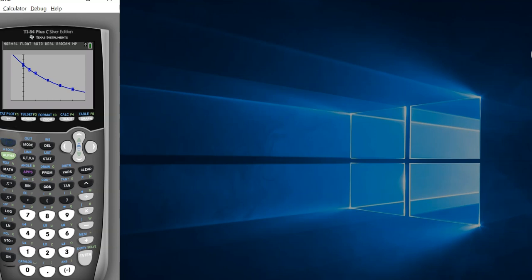So we go second function, calc, which takes us to the calculate menu. And number one is value. And value is you saying, okay, I'm going to give you an x value. So you hit enter. And it says, what's the x? So I'm going to give you an x value of 15, 1, 5. And I want you to give me the y value. So I'm going to hit enter, and it's going to give the corresponding y value, right, which is 51.006. So call that 51 degrees.